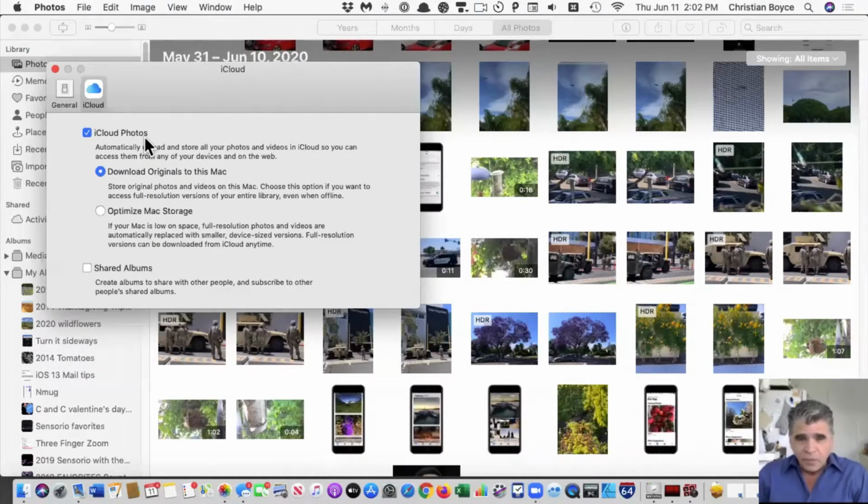So we're going to talk a little bit about iCloud and why you want to do this and how you want to do this. But basically, if you've got iCloud Photos turned on, and you take a picture with your iPhone, and iCloud Photos is turned on here, the photo will make its way to the Mac as long as they're both on Wi-Fi. So the phone sends it up via Wi-Fi, and the Mac pulls it down via Wi-Fi or via a cable connection to the internet. It's by far the easiest way to go. This is what I recommend, is to use iCloud Photos.